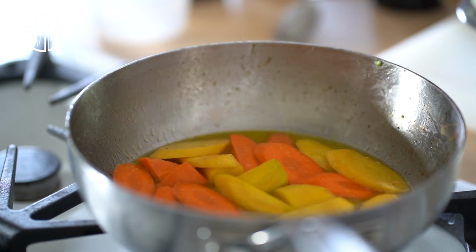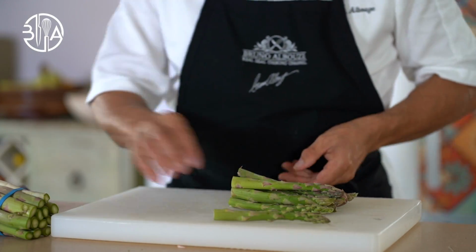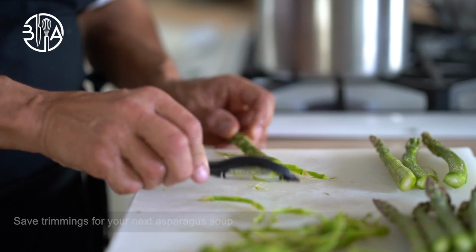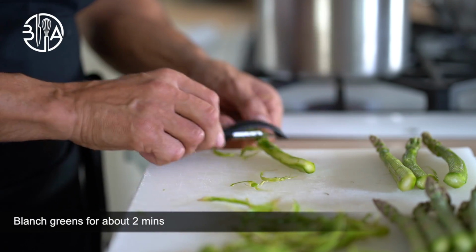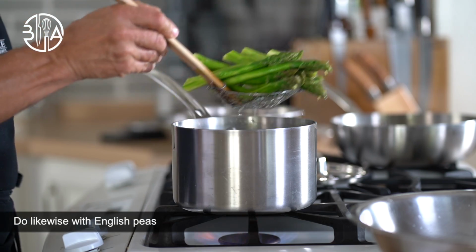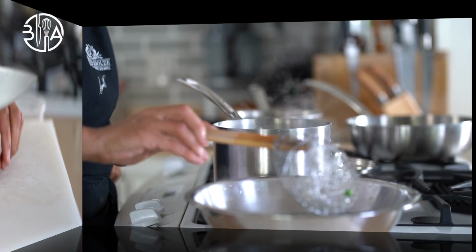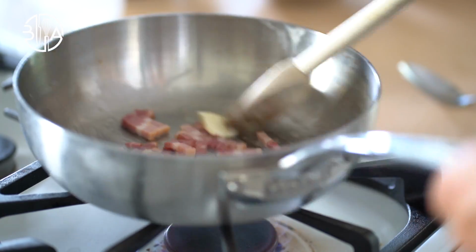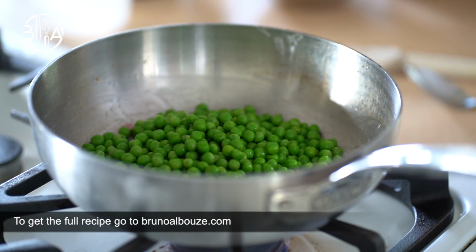So for the asparagus, asperge in French, you could definitely cook them the same way. But I'm gonna blanch them first, along with the English peas, and I'll give them a quick sauté afterwards. Blanching greens do great things. It stops enzyme actions, which otherwise cause loss of flavor, color, and texture. In addition, blanching removes some surface dirt, brightens color, and helps slow vitamin losses.